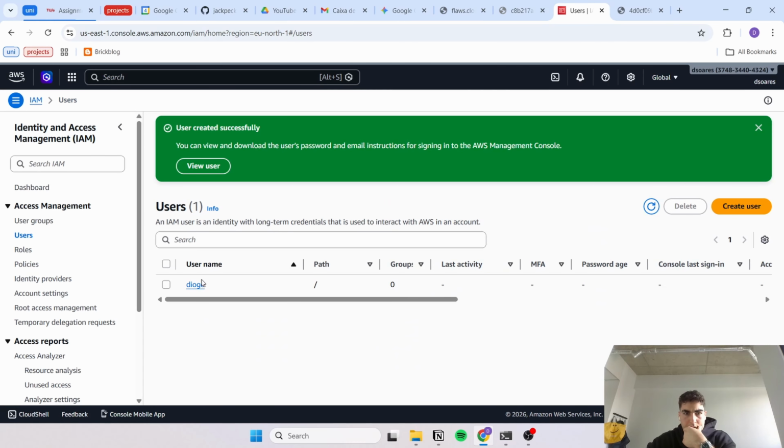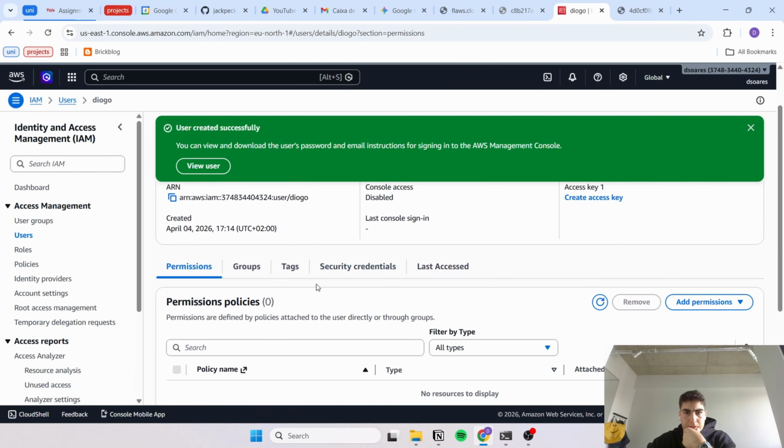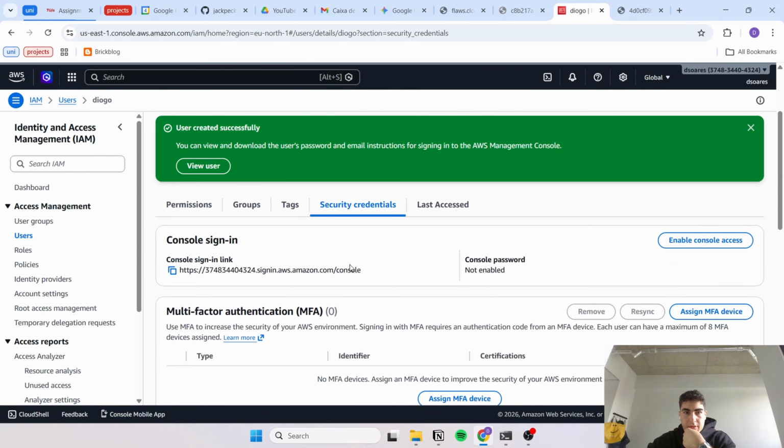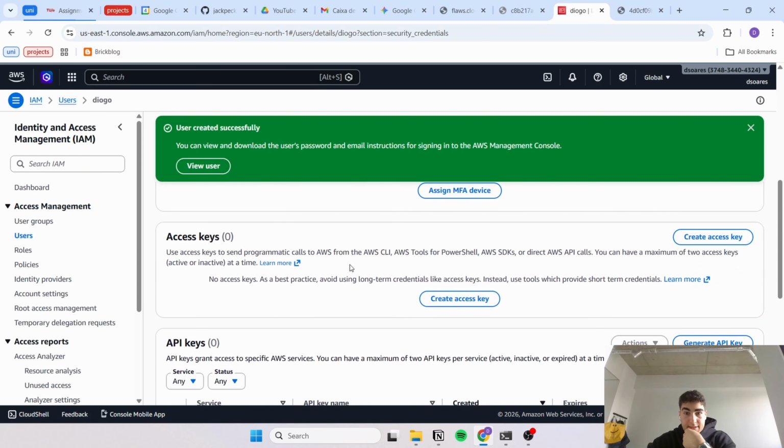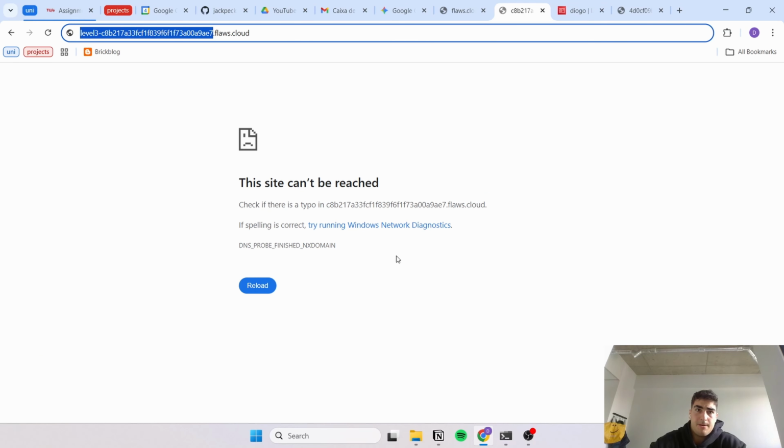Create him. And then I can, security credentials. Access key, this right here. Use access key to send programmatic calls to the AWS CLI. So now that I have this and I have basically all details, I can, through the CLI, control their AWS console, if I'm not mistaken.